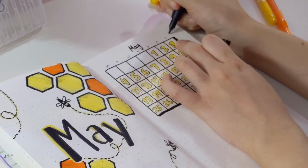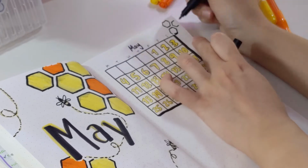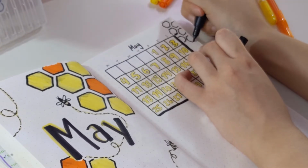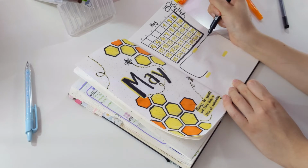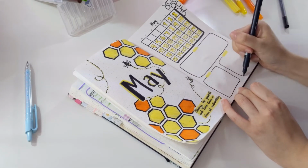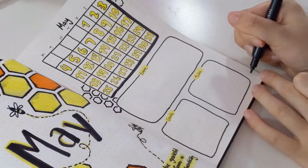After adding in the dates, I added some smaller honeycomb designs on the side to keep with the theme, but they kind of look like little leopard prints. Underneath the calendar, I like to have my events, tasks, and goals. Events go in the bigger box on top, and tasks and goals go in the smaller ones underneath. And then of course, I had to add some more small honeycomb leopard print looking things for extra detail.